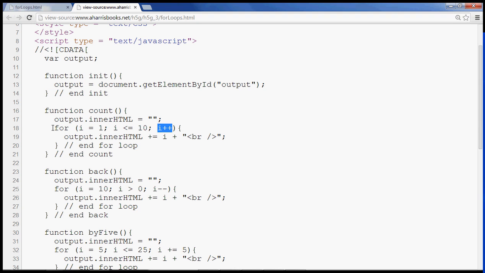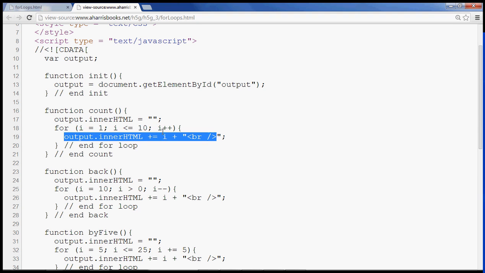Okay, let's walk through it. On my first pass, I's value becomes 1. Output.innerHTML I plus a BR. That's going to print a 1 on the screen and a BR tag. The for loop body is over, so it comes back here. I++. Okay, I is now 2. Is I less than or equal to 10? Yeah, it is. So we run the loop again. I is now 2, so we'll print out a 2, 3, 4, 5, 6, 7. We get to 10. Okay, print it out.